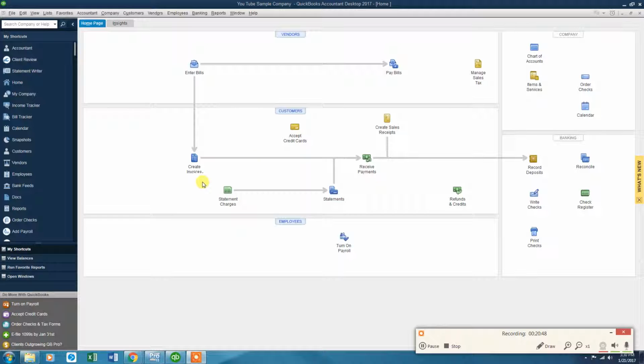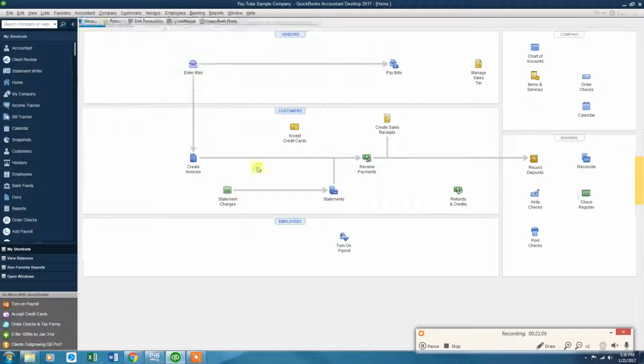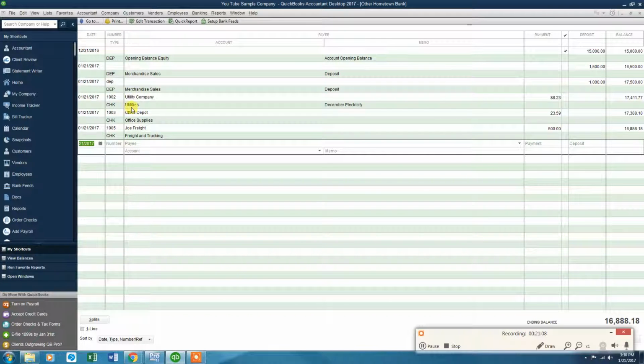So now we've covered that. We've entered a deposit from our record deposits area. We've also entered directly from our check into our check register. Let's go to that check register and look at what we did both ways and how they appear. This was our opening balance. We established that as of 12/31 when we set up this account. This is a deposit that we entered through the home screen Make Deposits button. This was the deposit that we entered manually.